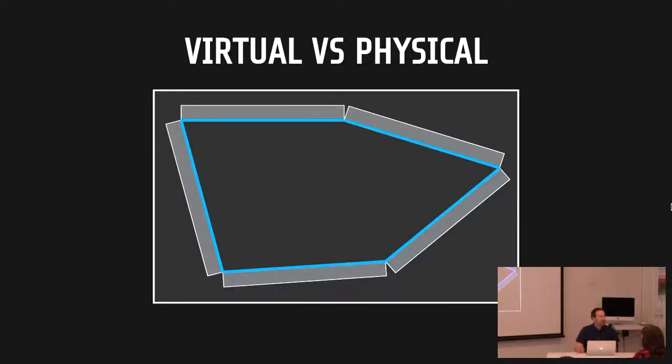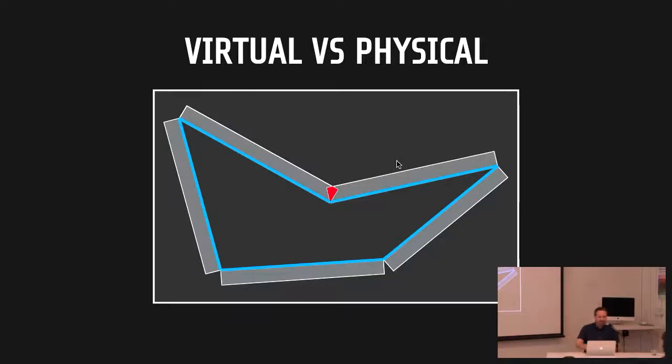One thing with 3D modeling: it's nice because you can avoid physics — everything is 2D planes with no thickness. But the way I modeled this, the brackets are on the interior of the faces, and the material has thickness. Most of the model is convex, which is great, but there are a few concavities up towards the top that I didn't notice until I'd finished all the tooling. In that situation, the thickness of the material causes a collision with itself. I don't have an automated solution for that, but it's easy to forget when working in the digital domain that there are tolerances and material thicknesses to think about in physical engineering.